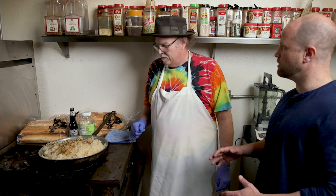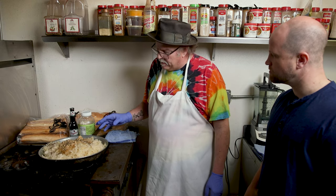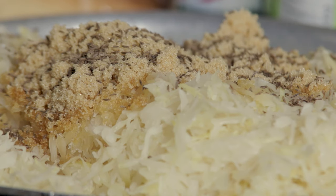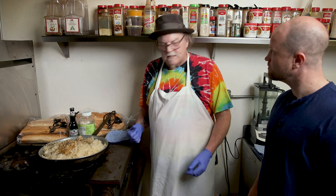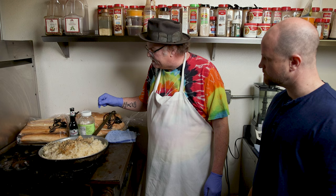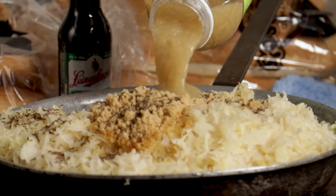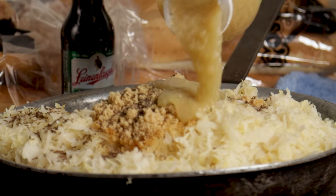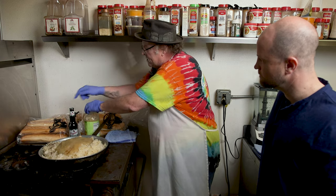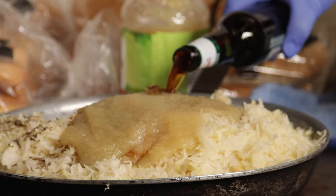All right, so walk us through how we're making sauerkraut. Okay, sauerkraut, I buy my sauerkraut already brined or fermented. And what I do is I rinse it under cold water to get some of that extra saltiness out of it. Then I top it with brown sugar, caraway seed. I put applesauce in it, gives it some nice texture, some nice sweetness to it. And then always a nice dark beer, and today we're doing a Leinenkugel's Creamy Dark.